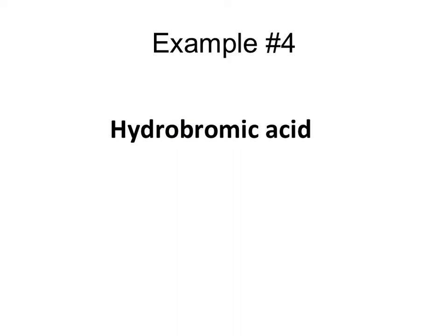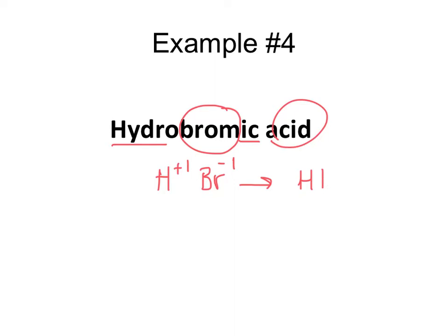So in example 4, I notice the prefix of hydro and the suffix ic. I know this is a binary acid. I'm going to take the H+, which was representative of acid, and I'm going to find the root, which is brom. That must be the nonmetal bromine. Find its charge, which is -1, and I'm going to look to see if those 2 charges add up to 0. If they do, I'm just going to bring them together, and I have my chemical formula. It is typical to put aq next to the chemical formula to represent aqueous. Remember, an acid is a covalent compound that is dissolved in water with a hydrogen ion as a cation.